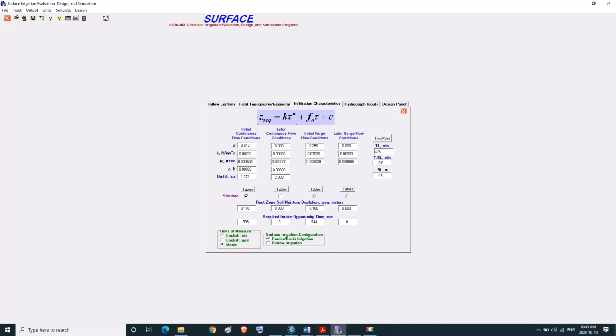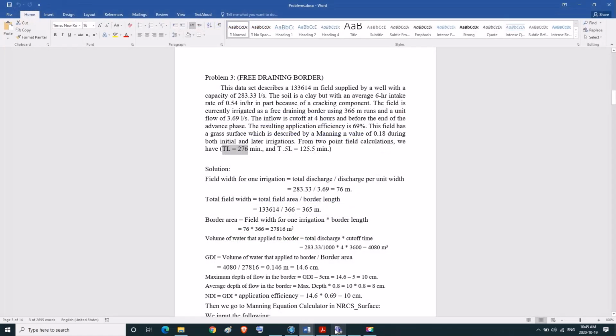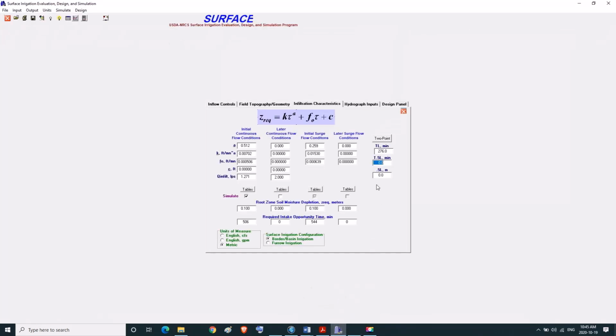Then we input the 0.5 TL, which is the time that the advance phase needed to arrive at the middle of the border, which in this problem 3 is equal to 125.5 minutes.